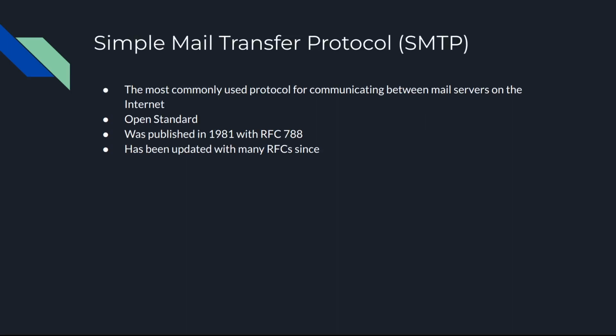Now, SMTP is Simple Mail Transfer Protocol. It's the most commonly used protocol for communicating between mail servers on the internet. Part of that is because it's an open standard. And it was published in 1981 with RFC 788. It's been updated with many RFCs since, far too many for me to list on a slide, but lots of revisions, as you can imagine, with a 40-something-year-old protocol.